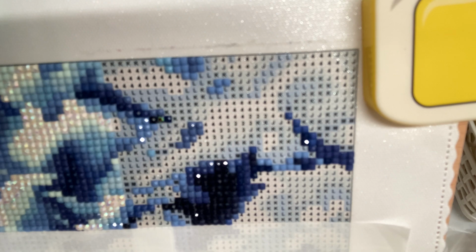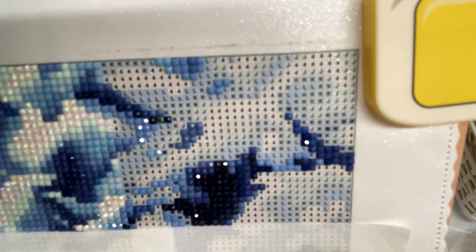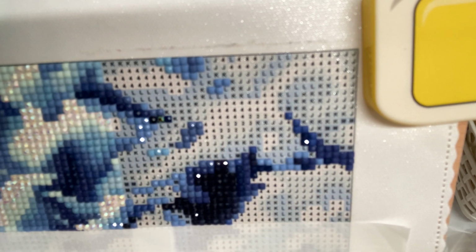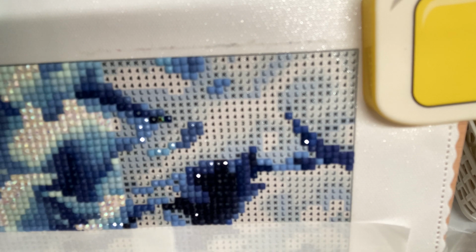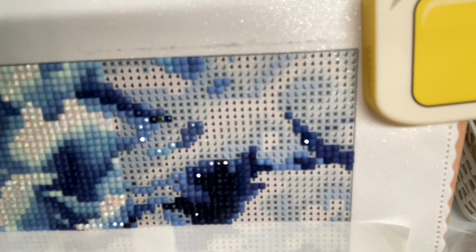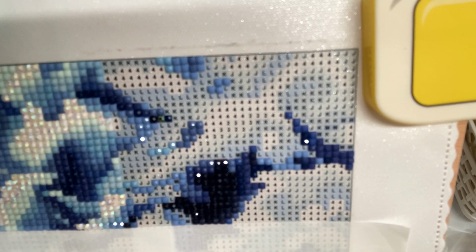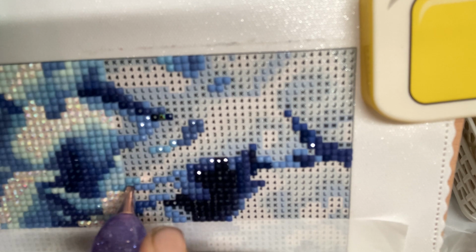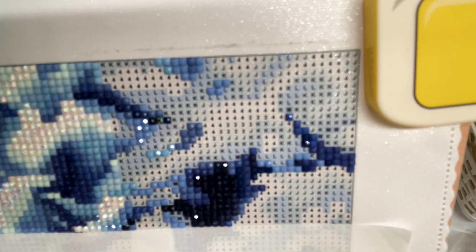Up until getting the Diamond Art Club, I'm an AliExpress, eBay, Amazon kind of girl because I didn't have the budget. And then I think it was for Mother's Day, my older children got me Sneaky Cat. And I'll be honest, I've become a little bit of a snob, but I do not have the funds to only use Diamond Art Club.